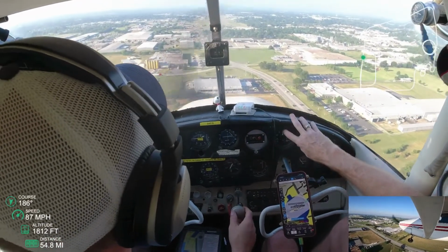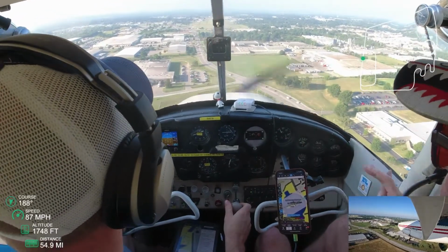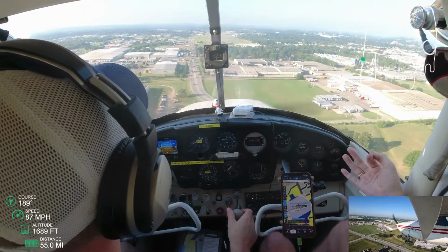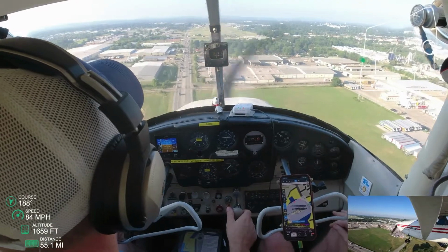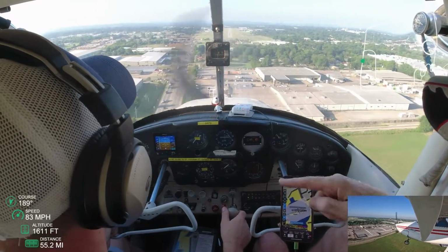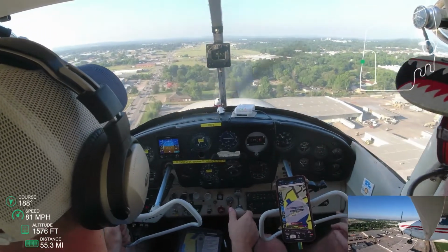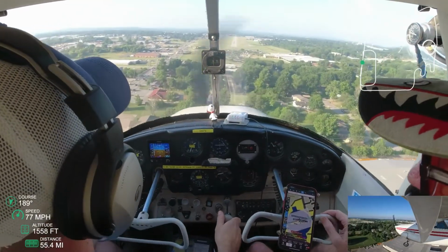So we got the first line of flaps. We've got 20 in flaps, I believe. And now I'm trying to keep that 80. I want to keep 80 to 85. Oh, I'm trying to pull up, and you see my speed drop a little bit because I'm pulling up. So I need to push in. I can see here, and I can see why he keeps telling me to push in. I got a bit slow.